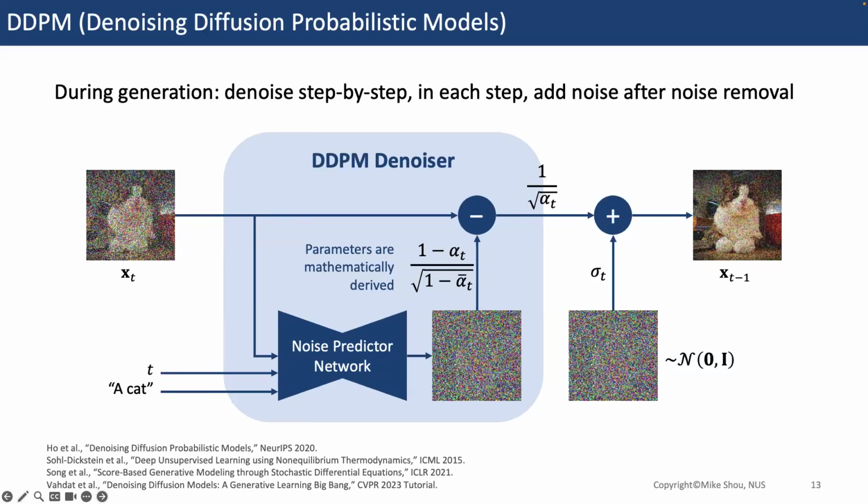But usually we don't achieve this in a single step. Instead, we proceed step by step. This might seem a little bit counterintuitive at first, but it helps to understand that the denoising process is not perfect and can introduce some errors. So to reduce these errors, we iteratively add a small amount of noise and then remove it again in the subsequent steps. This gradual approach allows us to refine the image incrementally, moving closer to the original image.